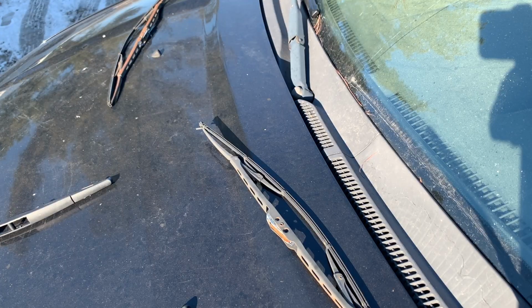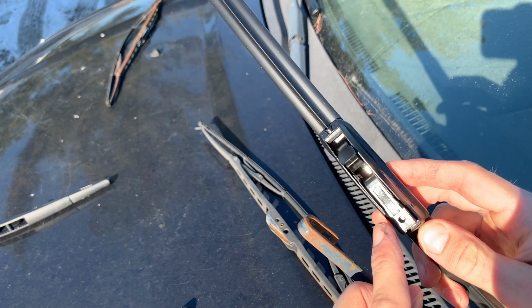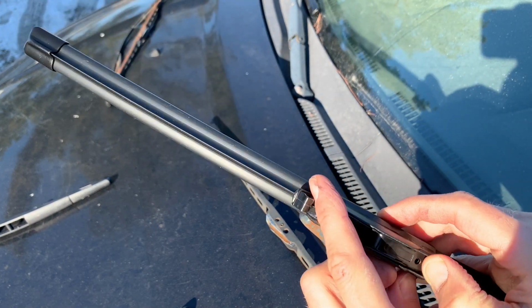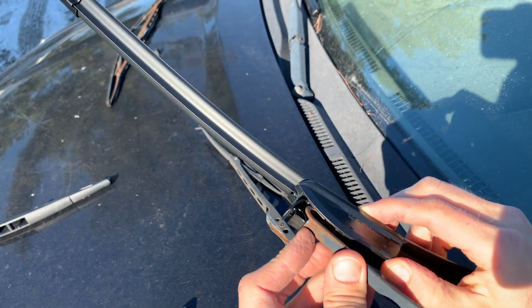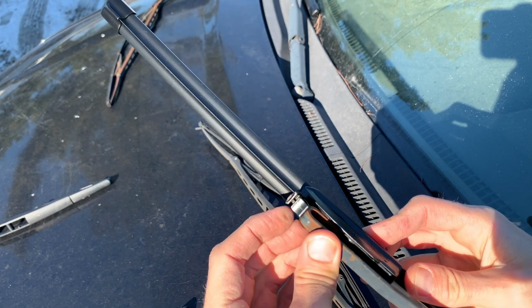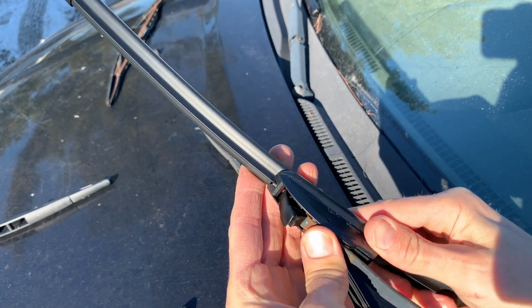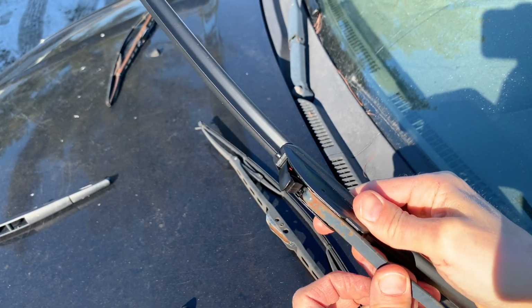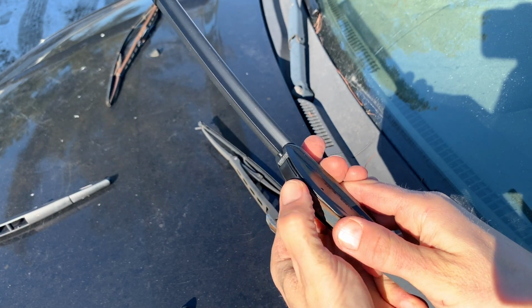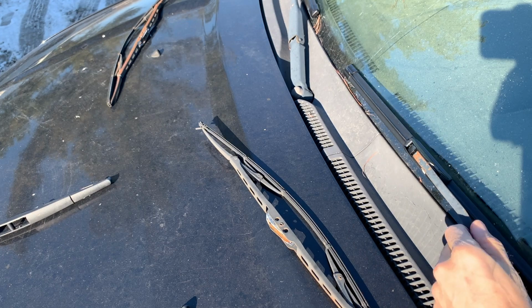And now we're over here on the driver's side. Again, make sure your clip there in the front is flipped up. And then we are going to slide the arm onto the blade, onto that hook area right there. Get it lined up and then just push the blade up onto the arm. Once it's all the way up on there, go ahead and click the clip down. And now your other blade is installed.